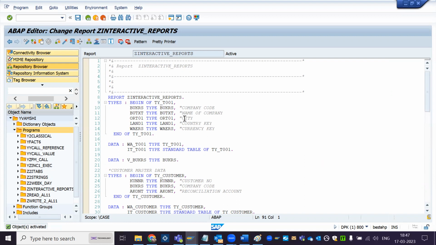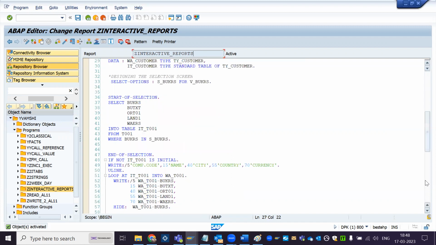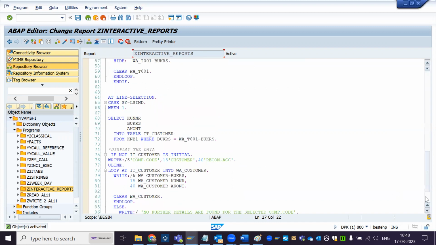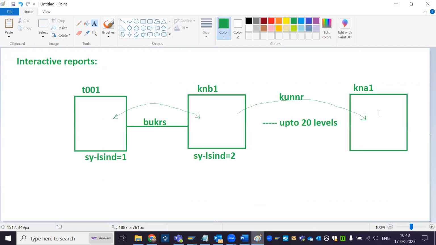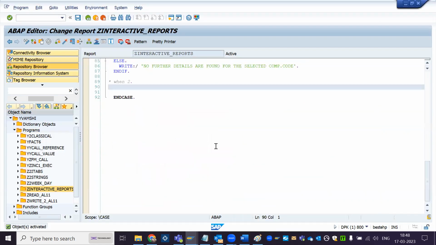Yeah. You can add code in this program itself. If we go to programs and want to see the name, go to SCIT; this is our program, SAP Interactive Reports. You can go into change mode and add the code here. After this, you should add the code here. You have taken KNB1. The common next one will be KNA1. We can take KNA1. The common field will be KUNNR. So take that field and try to add the code.